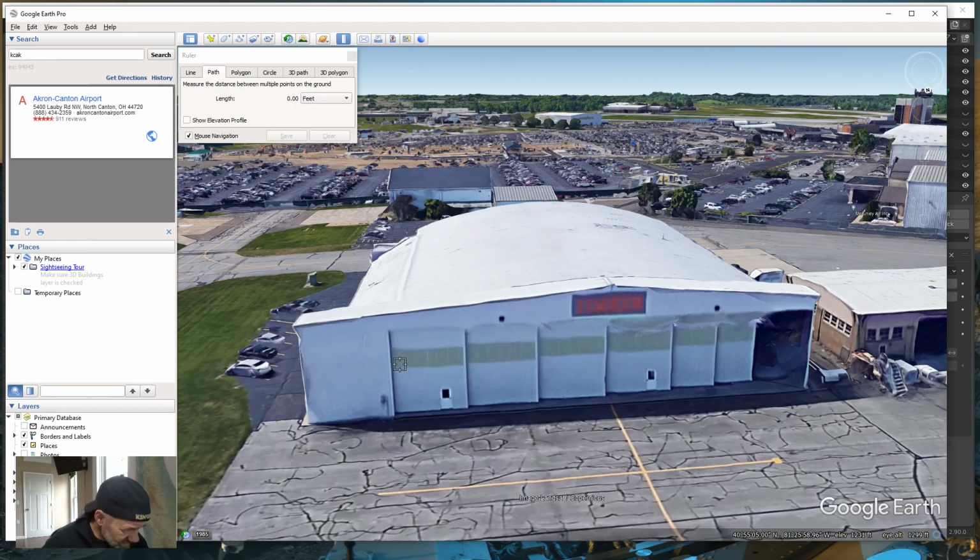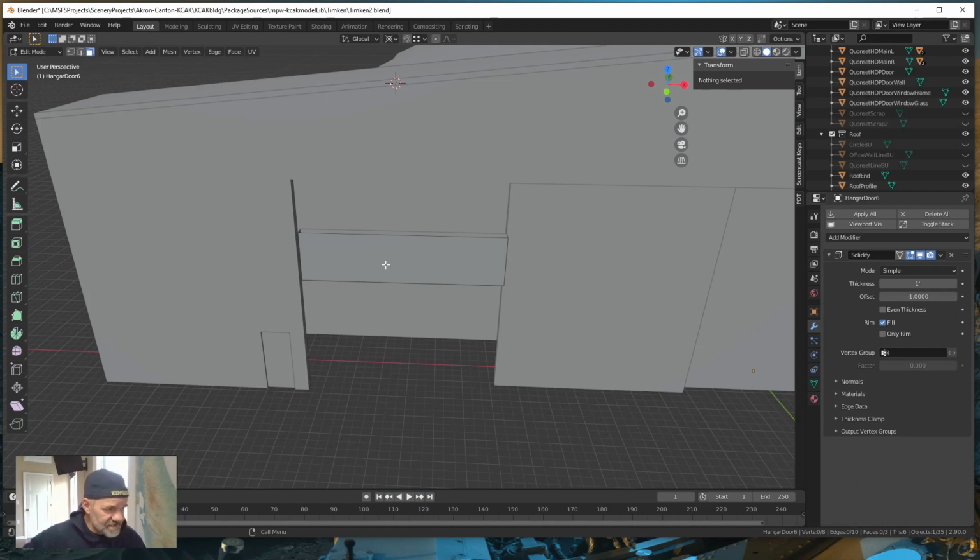It's kind of hard to see because the image is kind of wacky, so this door shows better. 1, 2, 3, 4, 5, 6. Okay, so we have 1, 2, 3, 4, 5 going down the middle. So we have six frame bays. So we need to divide this by 6.